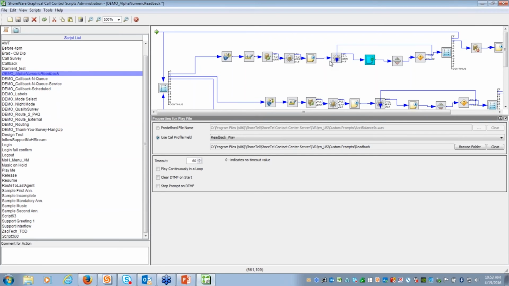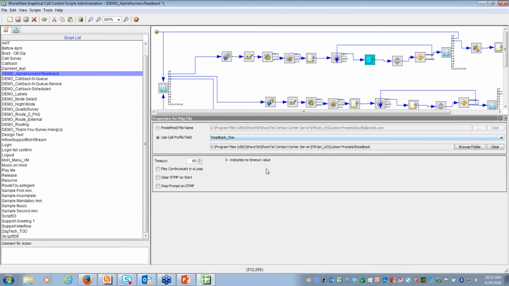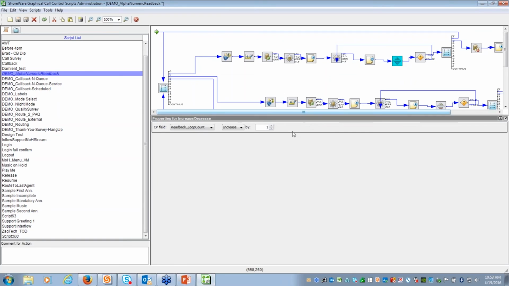What I did in the loopback is said if it's an A, go find my recording of A. So what I had to do was sit down and make recordings, 26 of them for the letters of the alphabet, A, B, C. Those are all separate files that I loaded into the directory, and now I can say go grab the information, find the match, play back the A. Here's what you need to know. Because the system is going to a directory on IVR, you do not have to put the .wave extension.